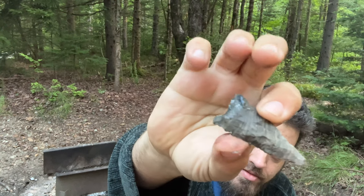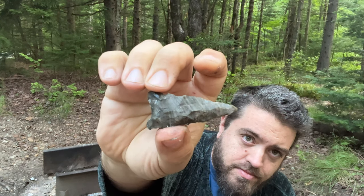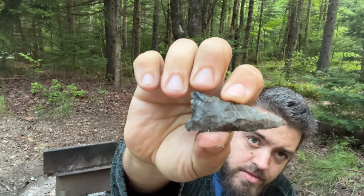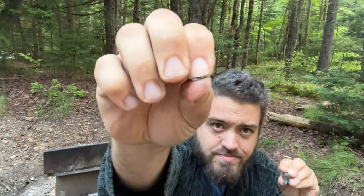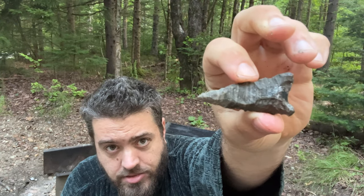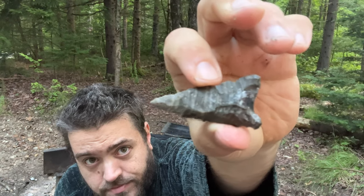I was reading last night that this stuff is super hard to come by. It's just in glacial cobble. But the paleo guys used it. And again, I'll clip in more pictures right here. I really gotta figure out a way to let the stuff dry. Bless you. How to let the sinew dry overnight. It doesn't dry in the mountains. Oh man, I gotta wake up. Bless you.